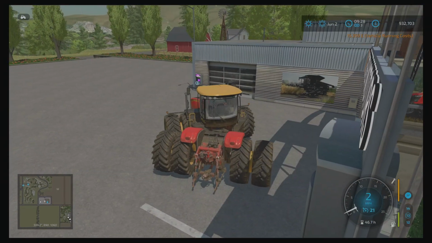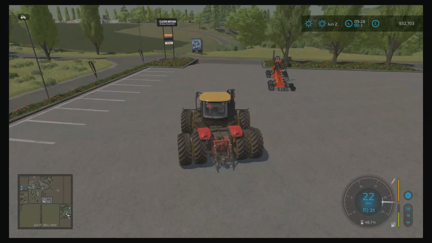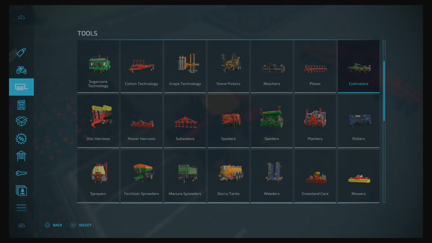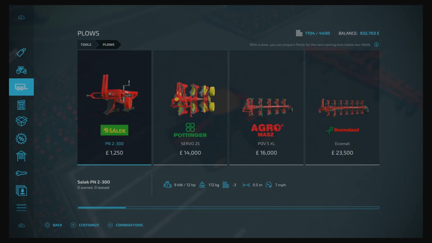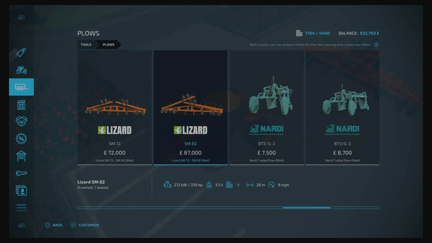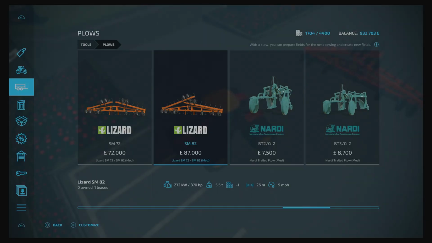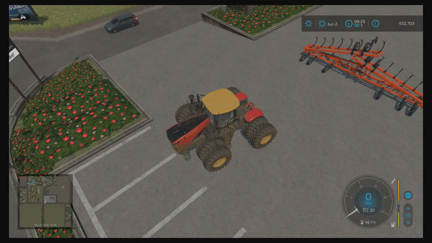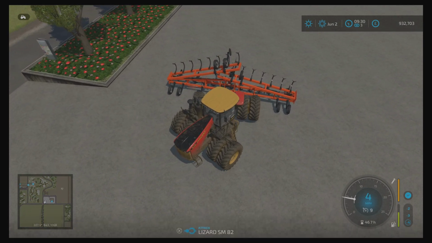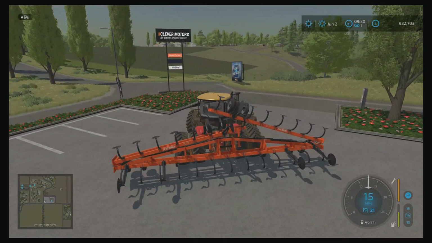Let's go and get hooked up. Yeah, I didn't even know. This must be a mod. In fact, we'll have a look. I didn't even know I had this downloaded. Where are we at? Here we are. It's this one here. SM82. Yeah, didn't even know we had it there. But like I said, it's absolutely huge and it should make short work of it, really.